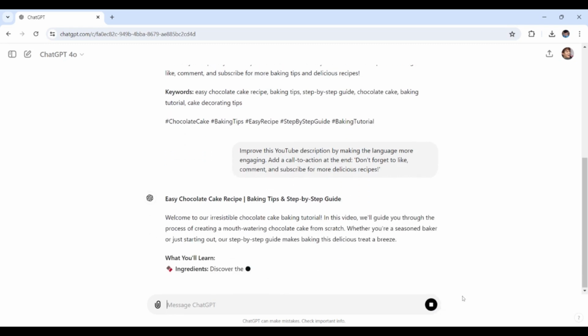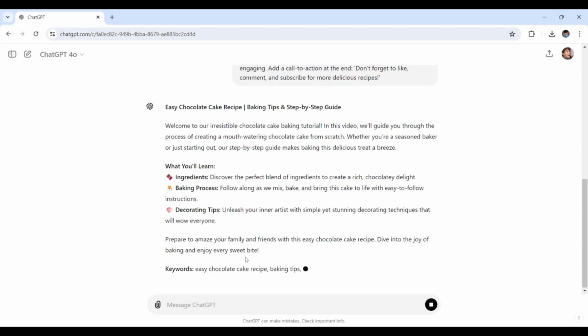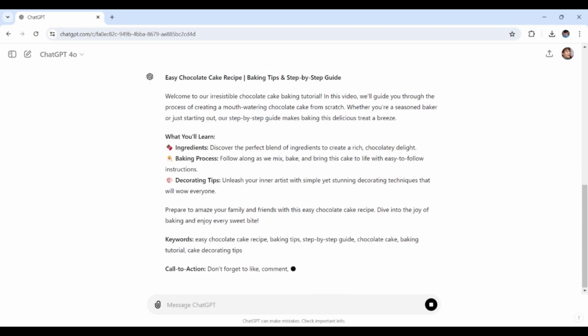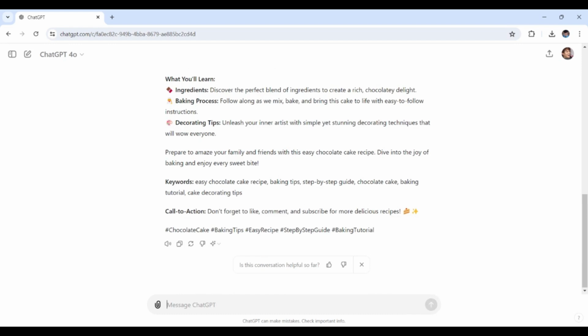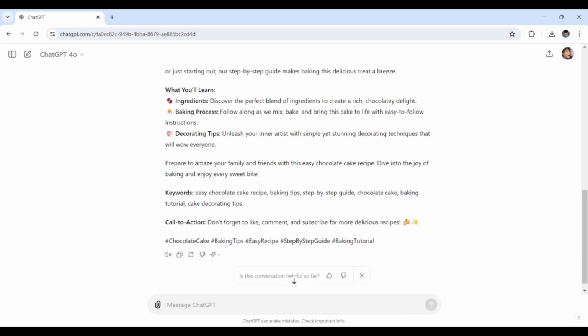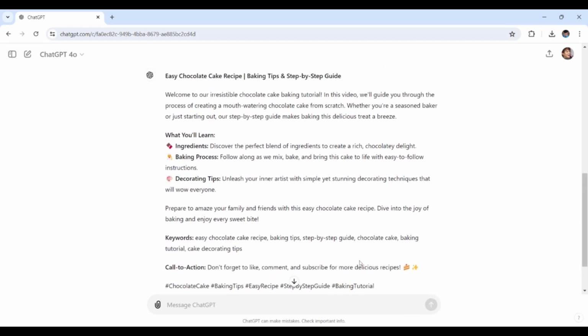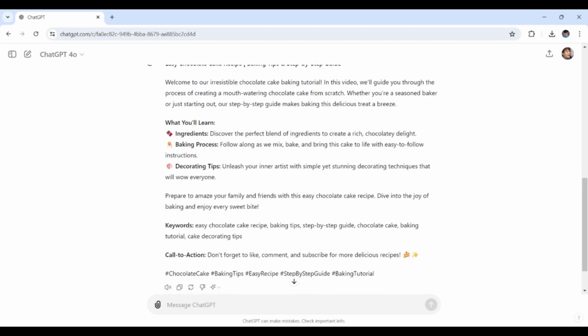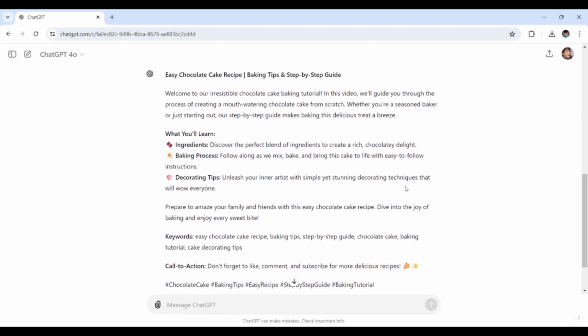As it's currently generating, you might have to read through every word that ChatGPT has provided, just to ensure it matches your tone, the tone for the video, and includes all the key details. Make any final tweaks if necessary, and if you're good to go, it sounds about good enough. There might be a bit of changes right there. Here we go. This is the one that I asked for in the prompt, and the wording right here, they made it more engaging.